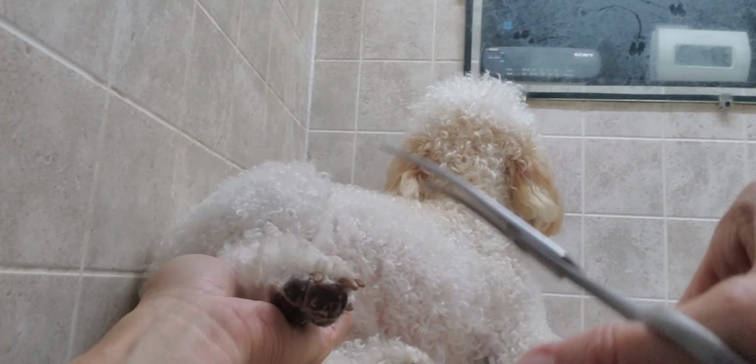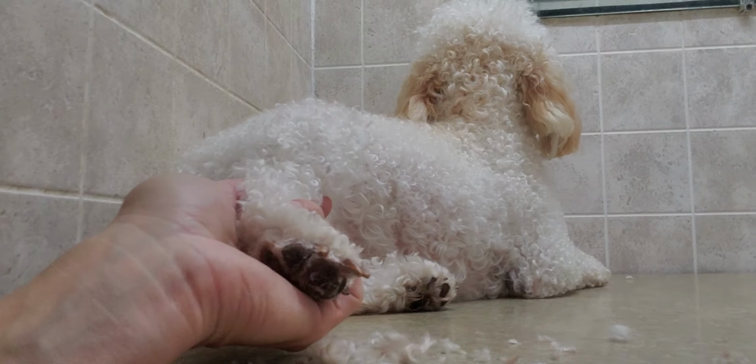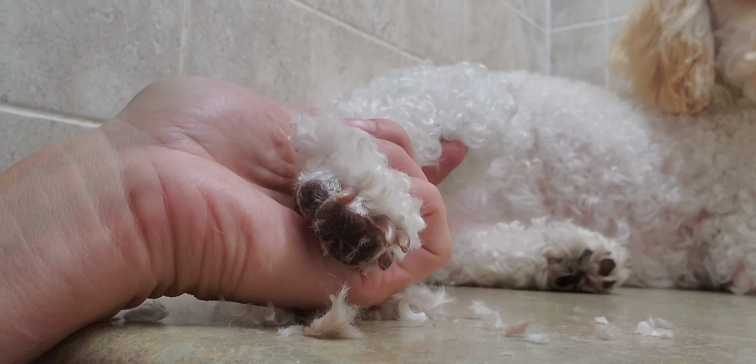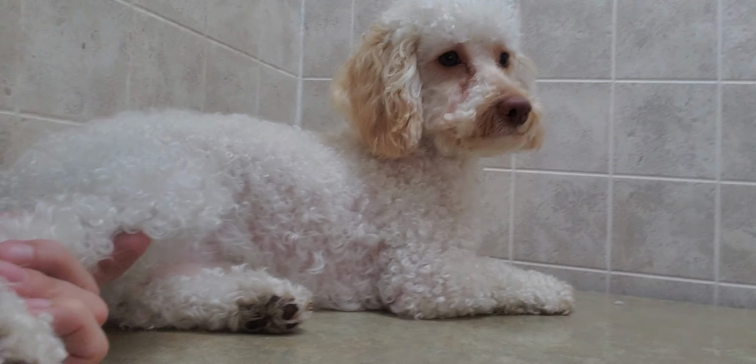Okay, so we don't want to trim too far back there because we still want to keep it natural, because the hair is longer. So I'm going to lower the table a little bit now because he's laying down.